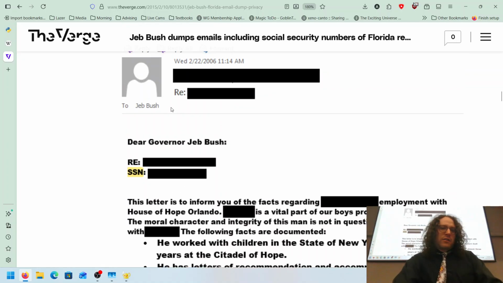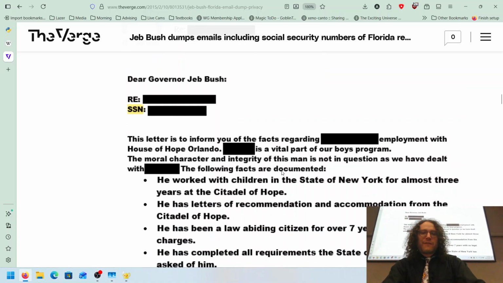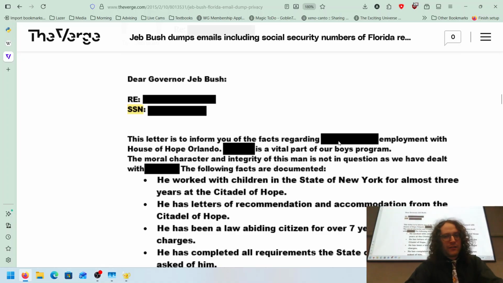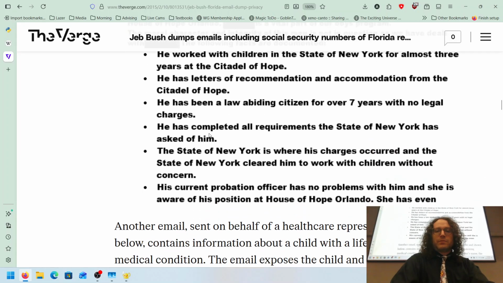Here: Dear Governor Jeb Bush, RE: blank, which is probably a name, social security number blank. This letter is to inform you of the facts regarding blank's employment with the House of Hope Orlando. Blank is a valuable part of our boys program. So this is basically a letter saying this person is legit. Please help with his issues with probation, because he's been great.